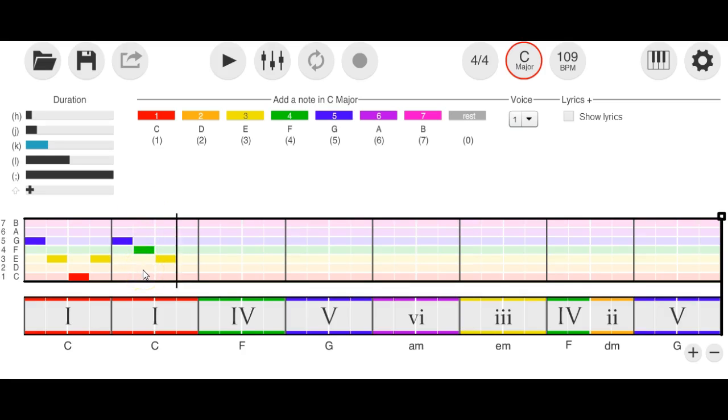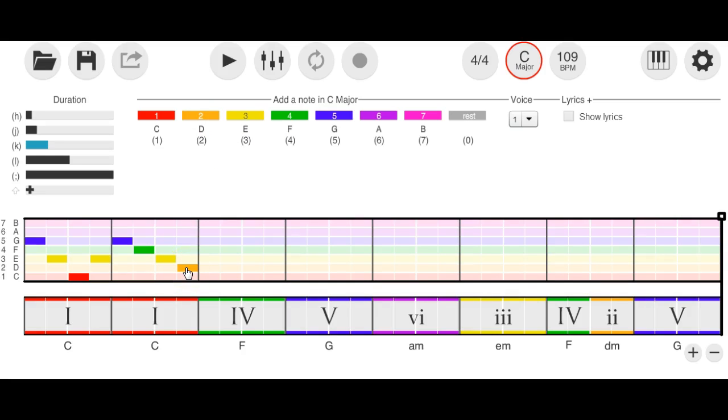Beat number 2 is what's called a weak beat. The strongest beat of the bar is, of course, the first beat. The next strongest beat is the third beat. The weakest beats are beat 2 and beat 4. And since beat 4 is another weak beat, I'm going to use another note that doesn't belong to chord 1, because I want to continue this pattern of notes going down in a scale. So the note below this note is D.